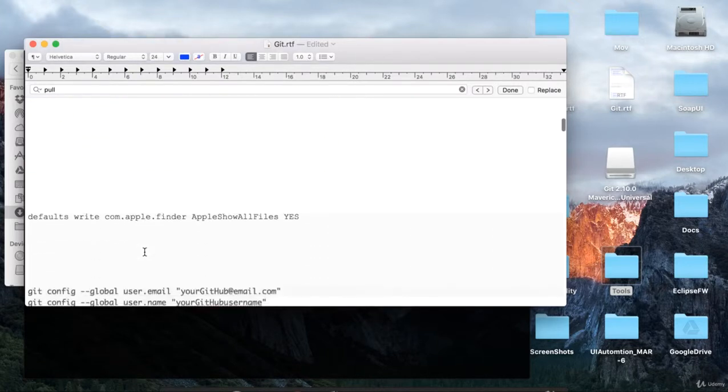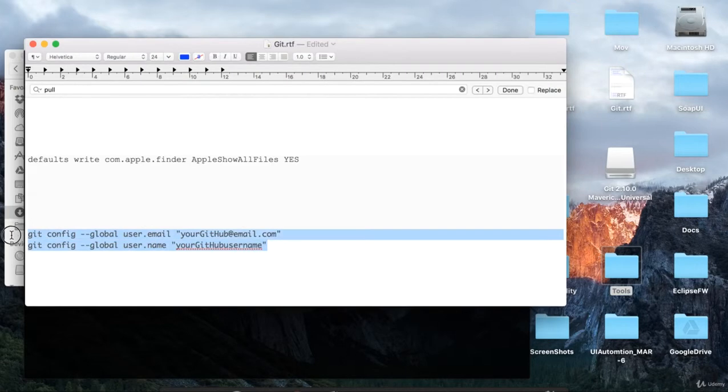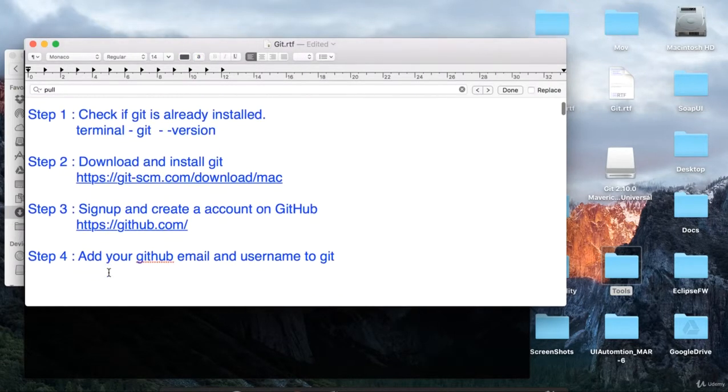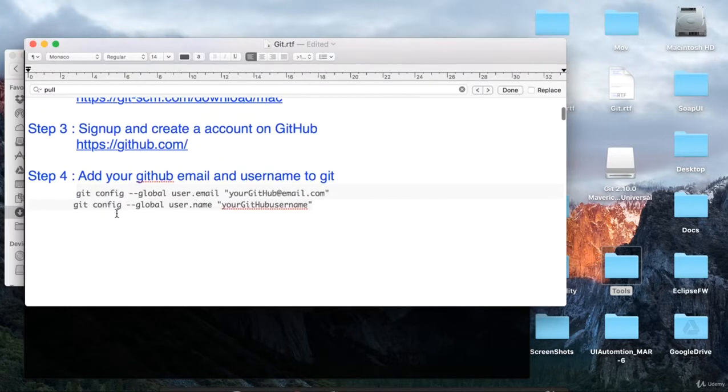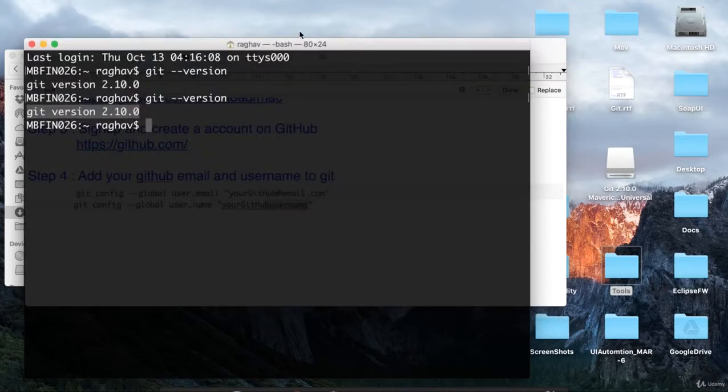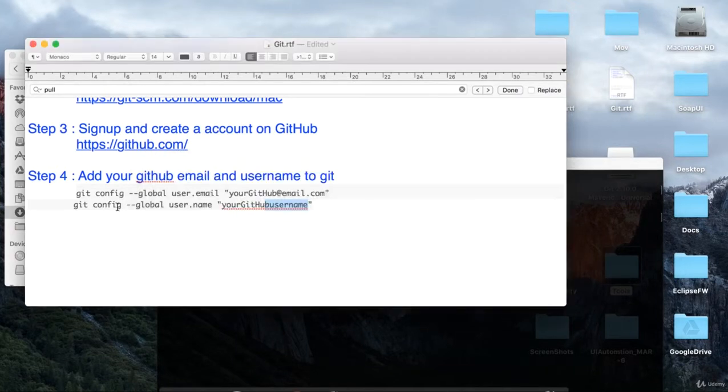What this means is you just have to go to a terminal and run these two commands: git config --global user.email and whatever email you used to sign up on GitHub, and then git config --global user.name and whatever username you used, right? So you will just go to your terminal and give these two commands.